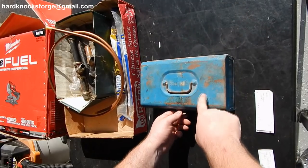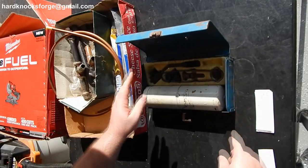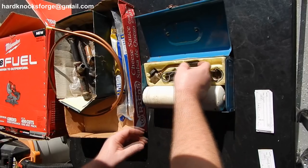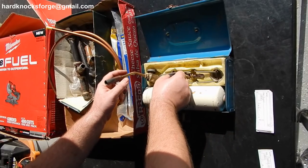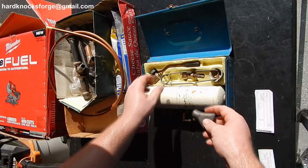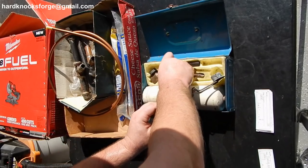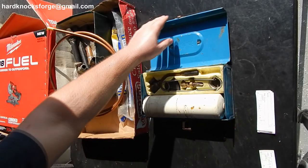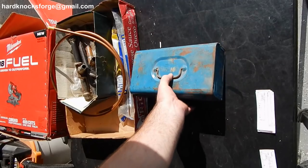Copper fittings in here, some other nipples that are brand new — it's actually the pipe. We've got a few different nozzles for our propane torches. This little kit right here — old Bernzomatic kit. It is a propane striker, a couple different soldering tips, there's a torch, a spire for sweating, wide flame anyway. It's a nice little kit, and having it all together like that is very, very useful. You just grab this whole kit and take it wherever you need to go.